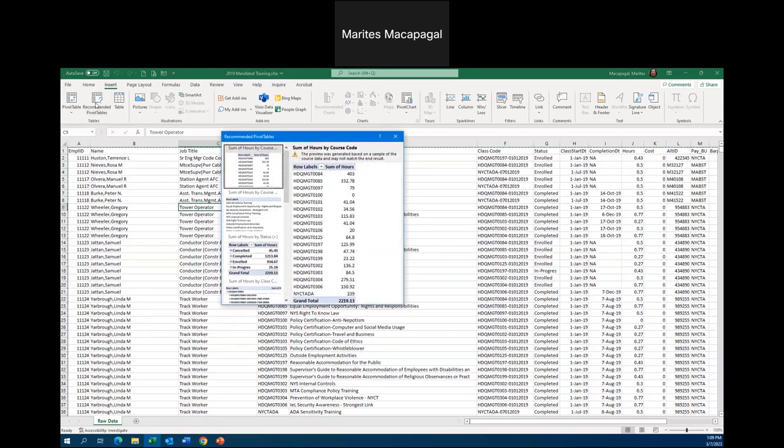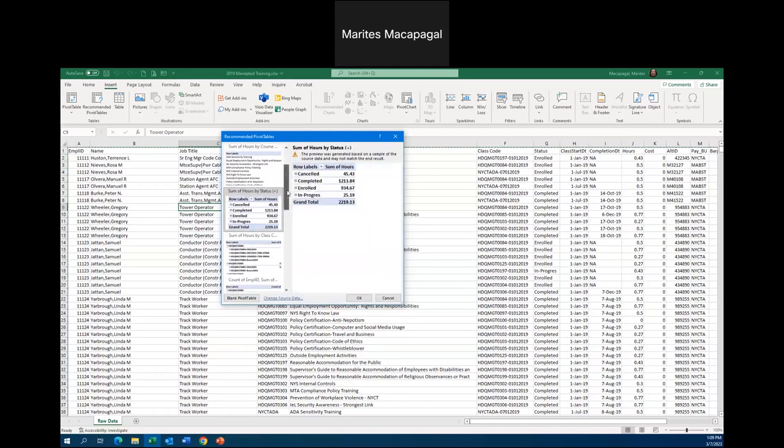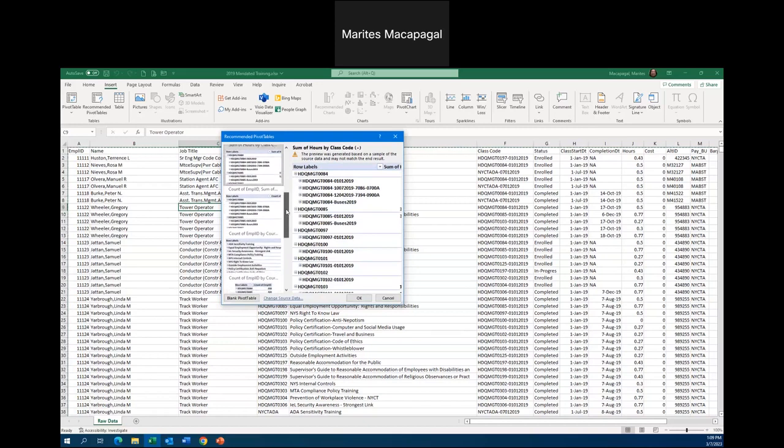You see the running marquee surrounding the entire listing. And right in front of you right now are the recommended pivot tables. You see from the very top, you have the sum of hours by course. As I click and hover, you see them with the name and the description, and a sample of the layout that we have. There we go. I'm just clicking on each one of them and showing you the generated list.